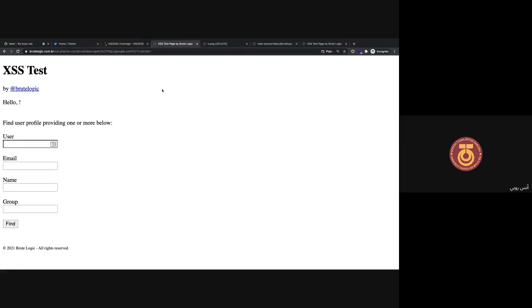So once you can manipulate the JavaScript of the website, you can, for example, make the website redirect somewhere else. You can make the website steal the cookies from the user. The cookies are actually like the credentials of the user. So in simple terms, if you can steal the cookies of the Facebook account of some user, you can log into his account without knowing his password. I'll just give you a very simple example.